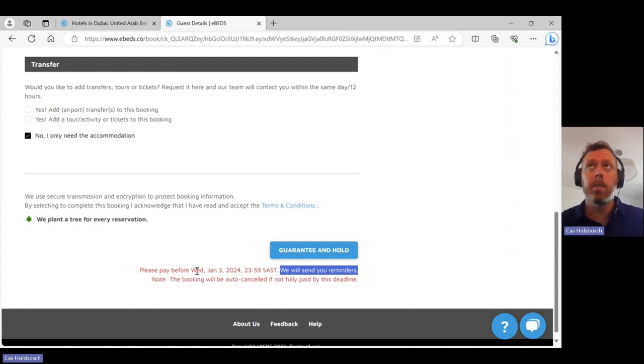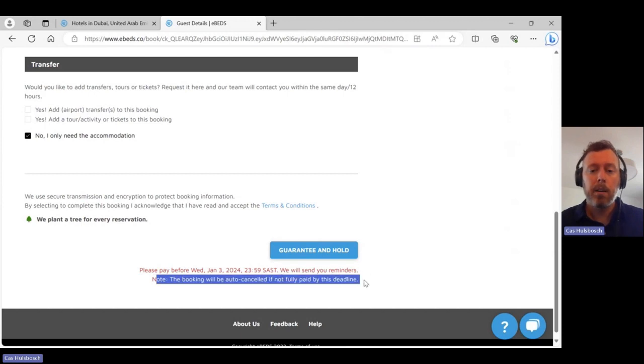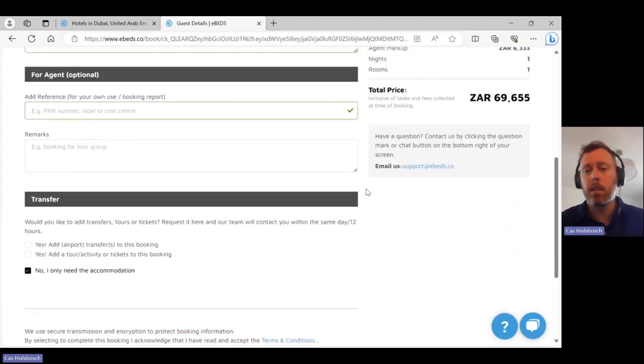I think 3 days before that date is the second reminder. And then 24 hours before that date is the last reminder. And then as it says here, if it's still not paid by that time, we'll just auto cancel it. So you're never going to be in a position where you've made bookings in the past, you've forgotten about them, and now payment is due. So we'll auto cancel that for you if it's not paid. I'm not going to click on guarantee and hold now, but that's basically the booking flow.